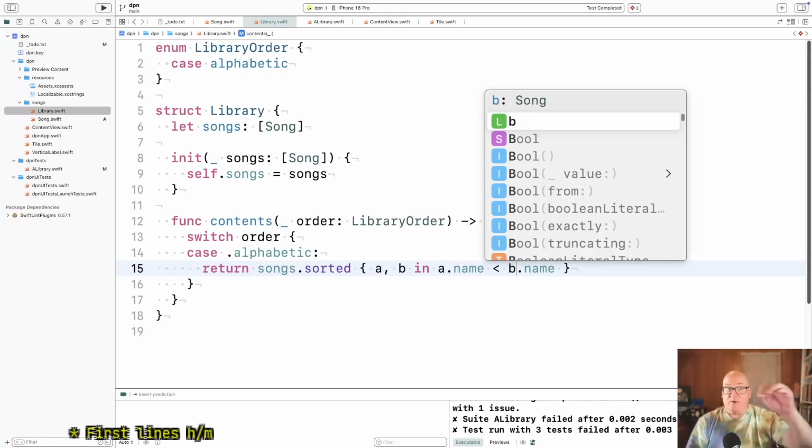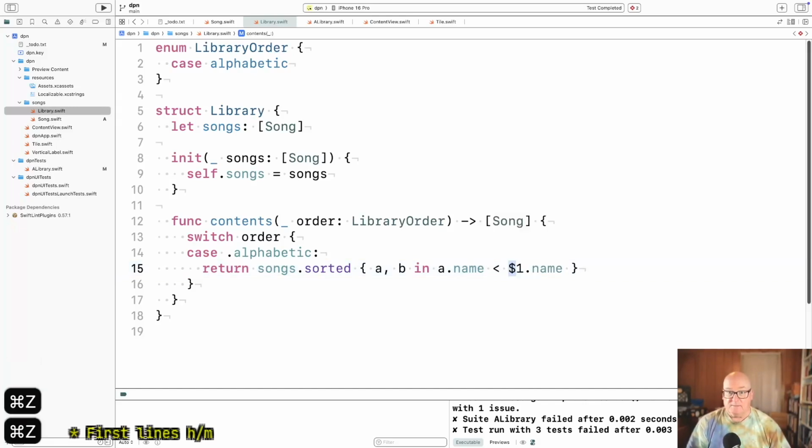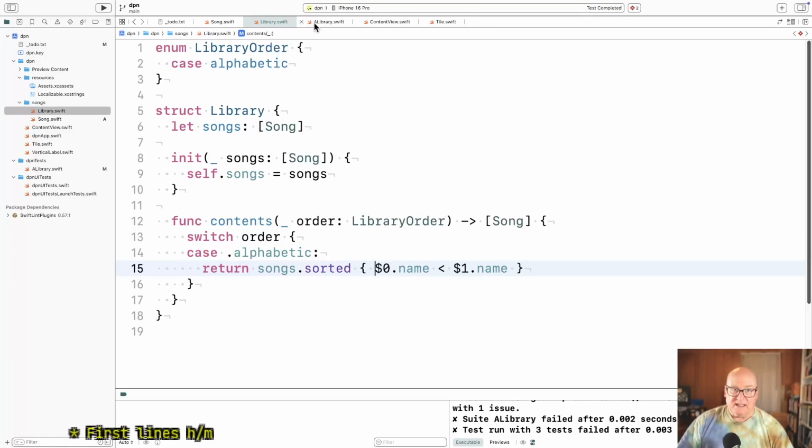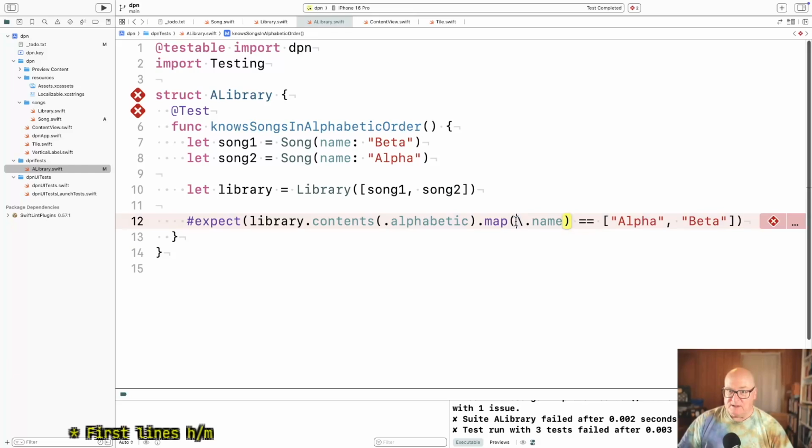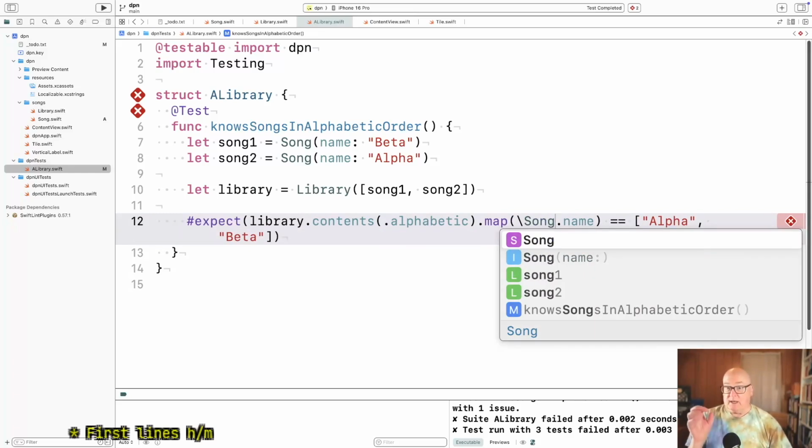So when you're given a list of arguments in a closure, you can use these implicit names with the $0s and $1s. And I think it's nice enough. I don't find myself getting confused too much. The backslash thing is a little more confusing, but I could say like song.name. It's more like the name of the field as a function, or as a callable entity.